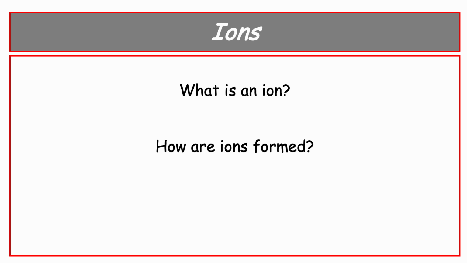So thinking back to atomic structure then, we know the difference between an atom and an ion is that an ion is an atom with a charge. So an atom with a charge forms an ion. We know atoms are usually neutral overall because of the same number of protons and electrons. So in thinking about how ions are formed then, ions form when atoms either lose or gain electrons.